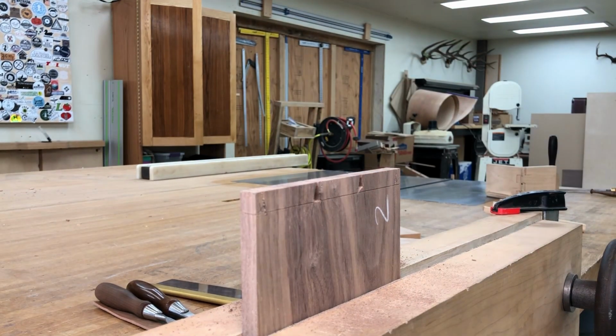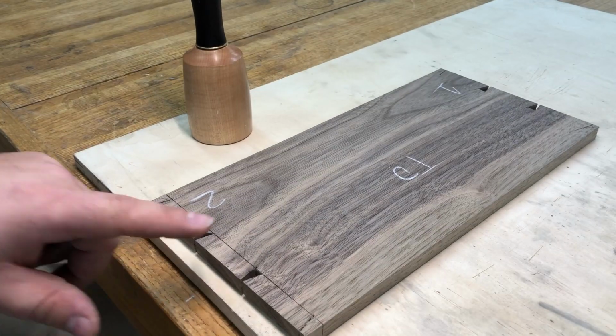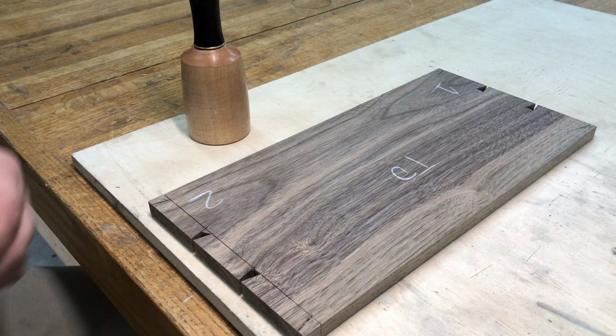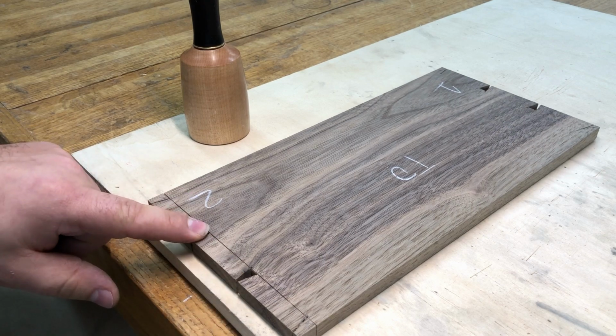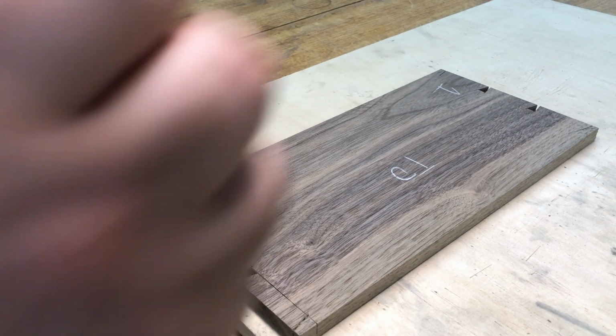So again, I prefer doing it like this, dropping it in the baseline, and just nice and easy, and taking that over to minimize my chiseling, because this is going to take me a lot longer to chisel out. So you can see I have 2 different ones that I need to chisel out. This is one where I did more of a fret saw style cut, and this is one where I did more of a coping style cut.